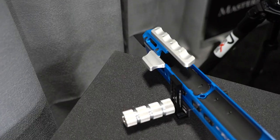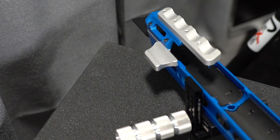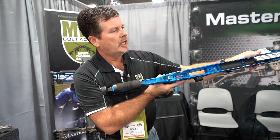We have a Night Vision Bridge here — this is an accessory built by one of our partners at Gray Ops. It gives the shooter a point for stabilizing the rifle. You can put your hand up here on top of the Night Vision Bridge with this little thumb catcher here.